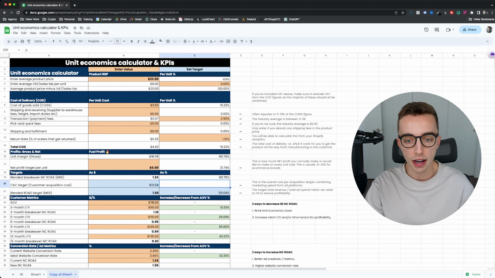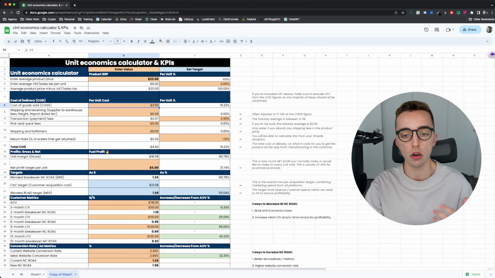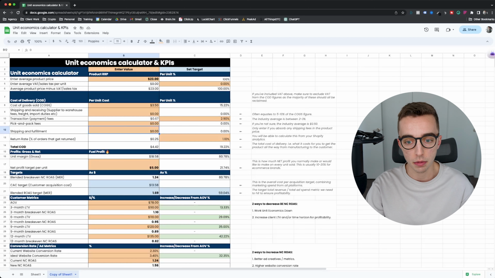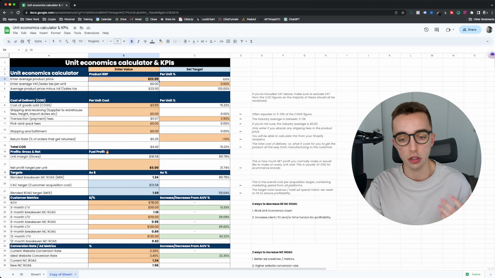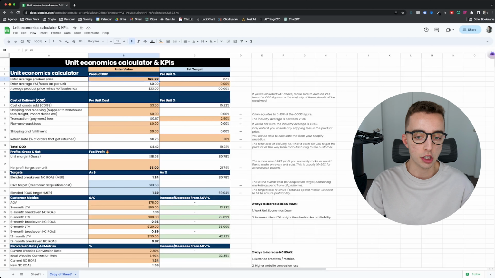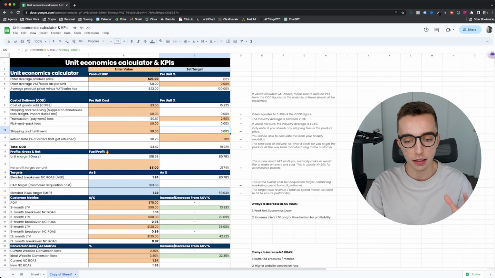I filled this top half with some of the information from one of our clients at the agency. I entered their average product price and cost of goods. For them, the pick and pack and shipping fees are counted into their cost of goods, so I just left those at 0 here. Shipping and fulfillment is paid by the customer, so it's not something to be handled by the brand for such an order. If we went with AOV, the shipping would be inside of the order and the break-even ROAS would go up. But anyways, it's not the point right here.